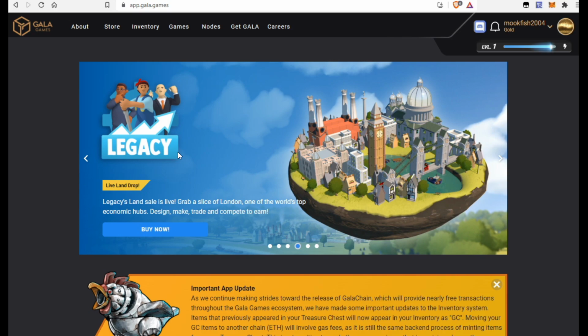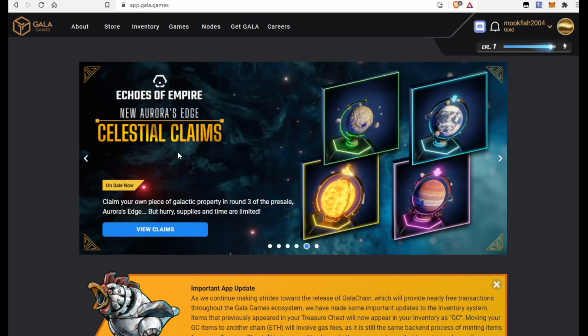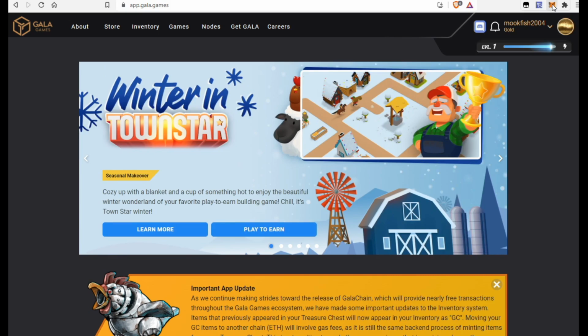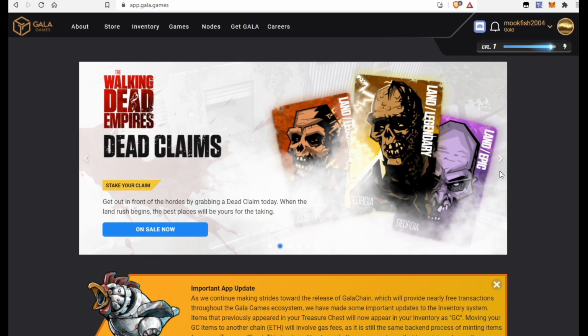It kept sort of asking me to create another wallet, which was actually within Brave browser. So obviously I had my browser extension, but it wasn't recognizing that, and it was saying that I needed to create another wallet within the Brave browser itself.